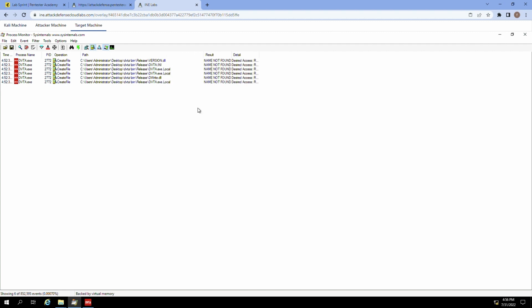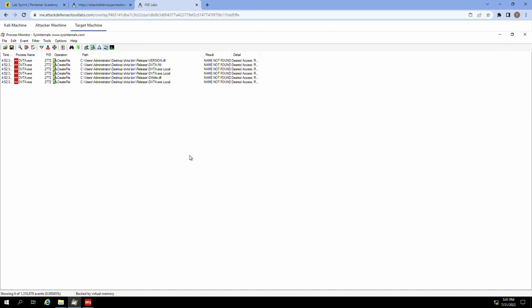So finally we have the sorted filter results. So yeah, this is the file we are looking for, dwrite.dll, which is the missing DLL, and which we will be further exploiting.